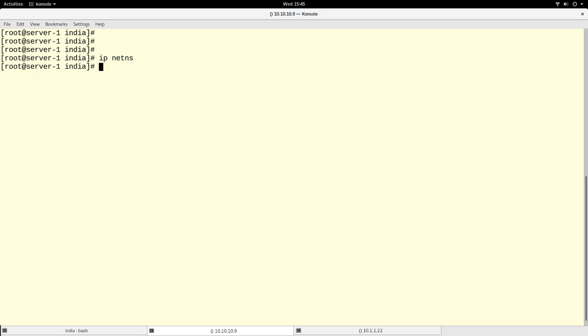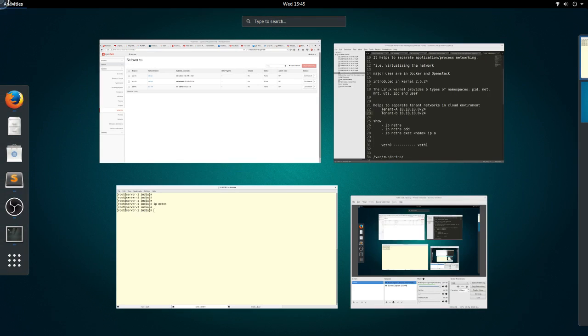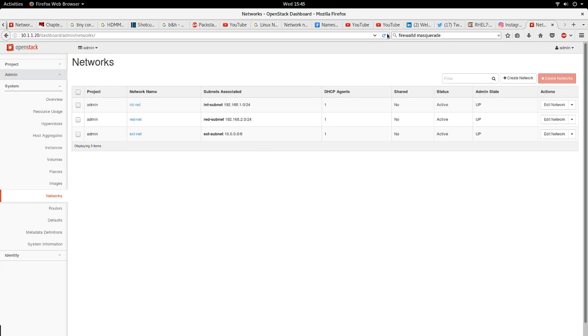ip netns. On this system I don't have any network namespace, but quickly let me show you how Openstack makes use of network namespaces. I have an Openstack installation here, and I have a couple of networks on my Openstack dashboard. You can see I have three networks.